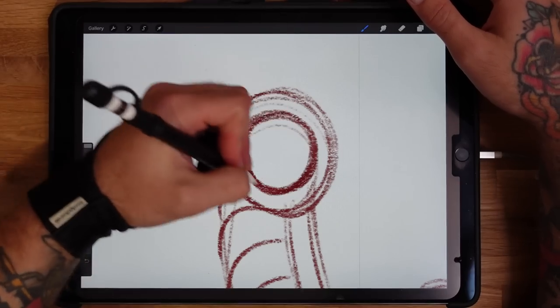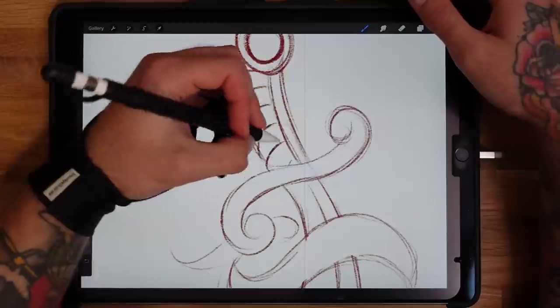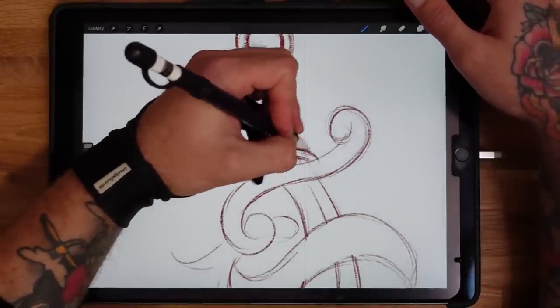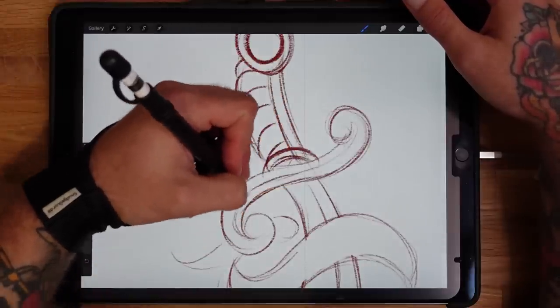Going to create a secondary circle just inside this one. Real simple like that. I might create just another little curve just around here to make this part a bit more interesting. I might add a little secondary line just inside this part, like so.